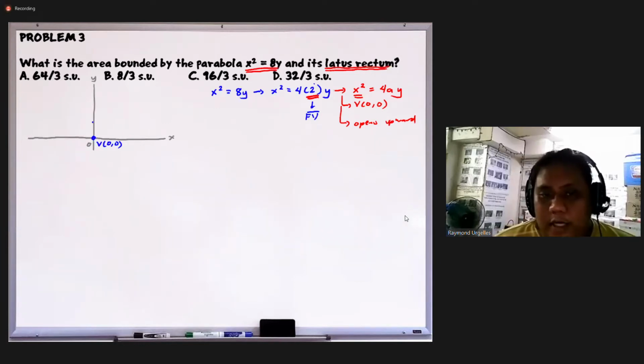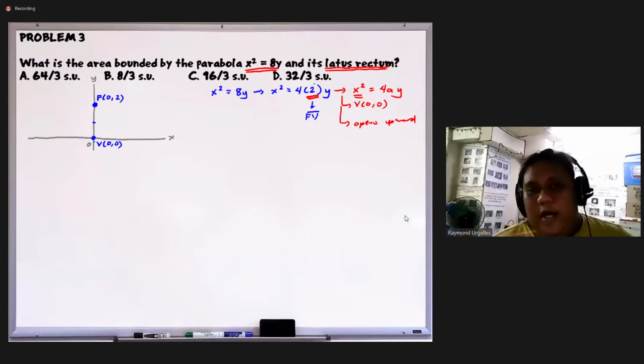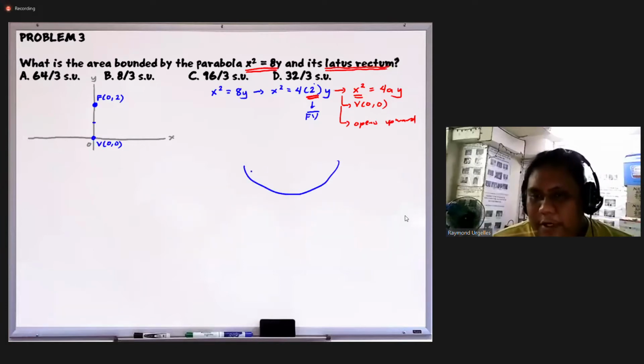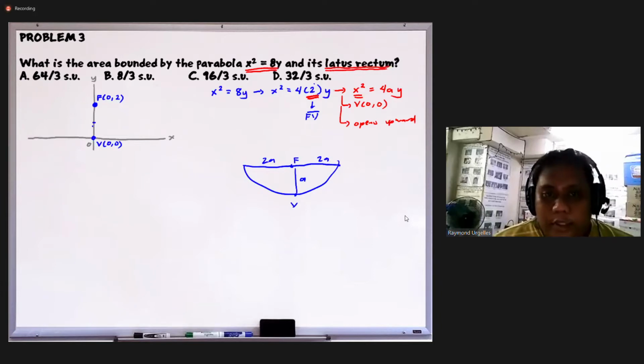So bibilang tayo ng 2 units dito. Okay, we have 2 units, so dito yung focus natin, along the axis. Since this is opening upward, alam natin vertical yung axis nun, so this will be given by 0, 2. Remember yung sa figure na binigay ko sa inyo kanina: if this is the focus, this is the vertex, and if this is equal to A, this is 2A and this is 2A. Since this is 2 units, ibig sabihin 4 units sa kanan, saka 4 units sa kaliwa, yung endpoints ng latus rectum natin.